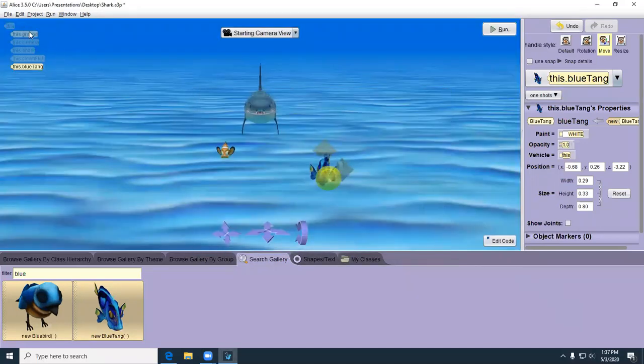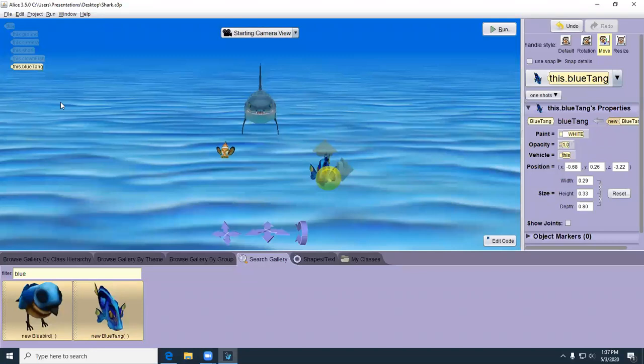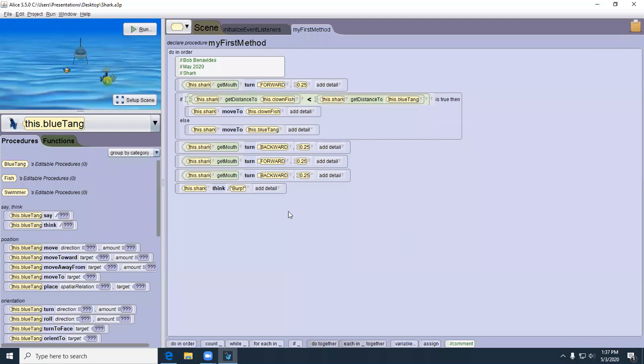Okay, so that's how you can fool around a little bit with Alice and experiment and learn intrinsically from it. I'm going to go ahead and save. The things to remember here is that every time I drag something onto the screen, I'm using these templates. These templates are classes, and I'm dragging them on the screen to create an object. And then when I go over here to the code, I'm using the pre-built methods to help us make decisions.